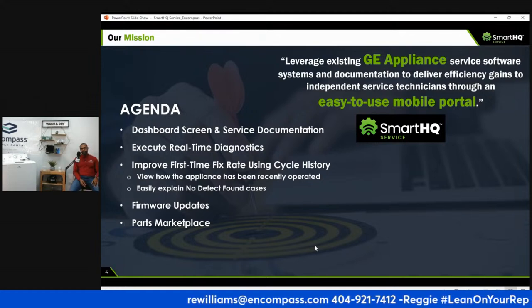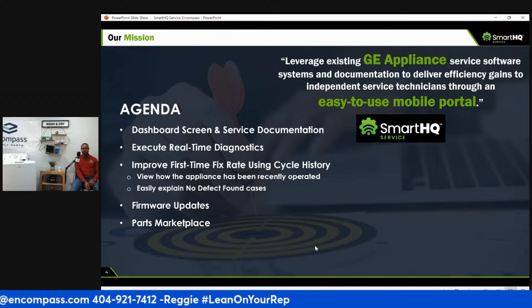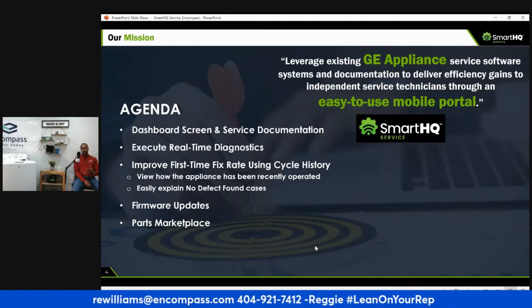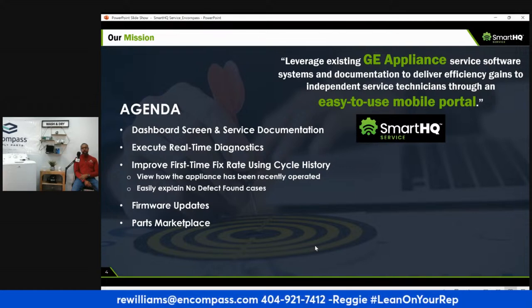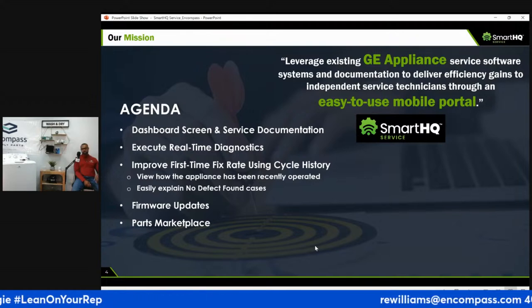So, hats off to GE for thinking about the out of warranty appliances and really backing their product, right? With the GE SmartHQ device, it's basically a remote control for the appliance, right? You've got a dashboard screen, a service document. We're going to go over all this stuff in the content here. Real-time diagnostics, helping improve first-time fix rates, right? And firmware updates, and Encompass, a place to buy the parts.